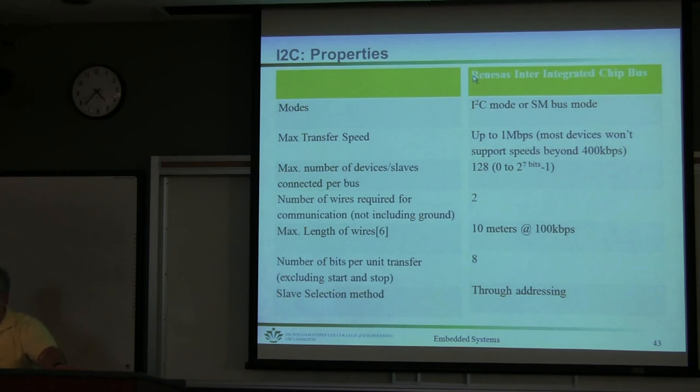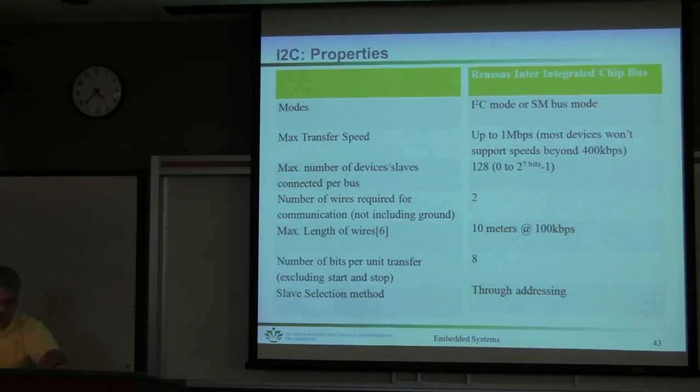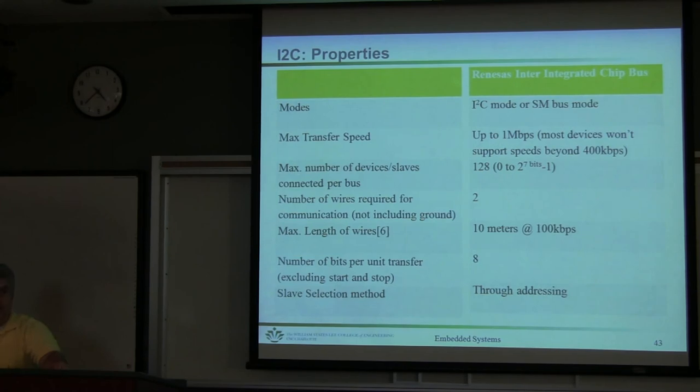Different properties, by the way, Renesas likes to add a name to everything, so it is the Renesas Inter-Integrated Circuit I2C bus. Even though it says it could communicate at 1 megabits per second, most devices can't handle anything that fast, and the further you get away, just like SPI, the more problems you have. Oh, forgot to say, I said 255. No, I'm sorry, it's actually 128, because one of the other bits is used for read or write. And again, this works best when everything is maintained on the same board. So you usually have a lot of different chips on the same physical board. It's really not good to go off the board itself.